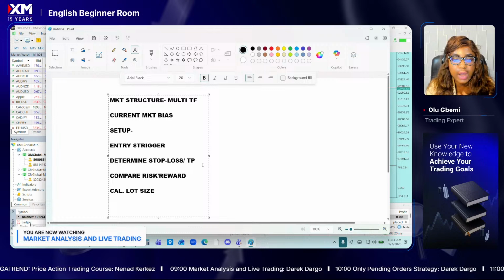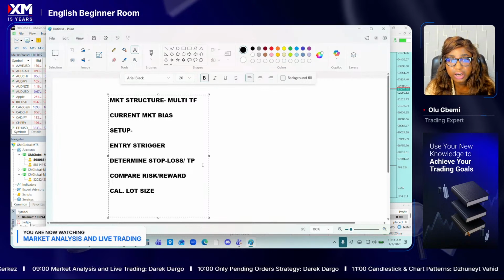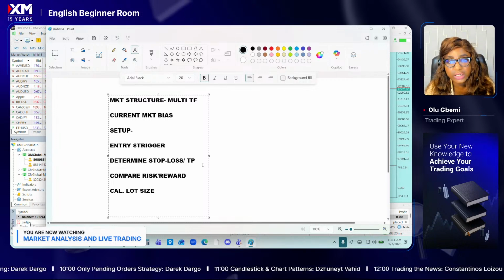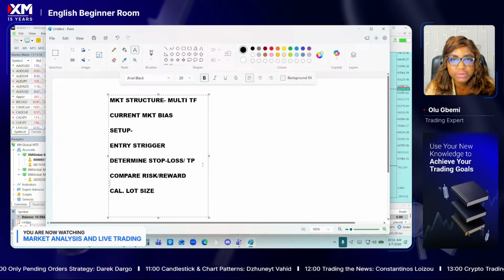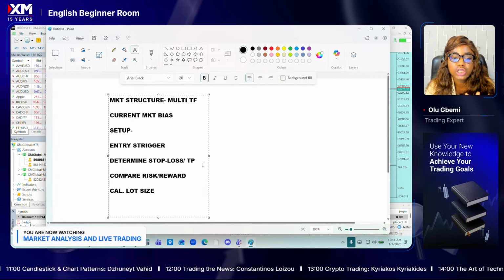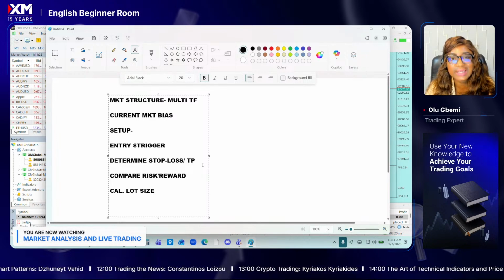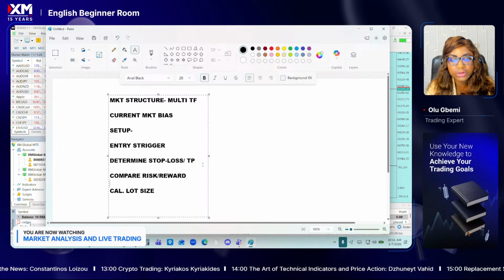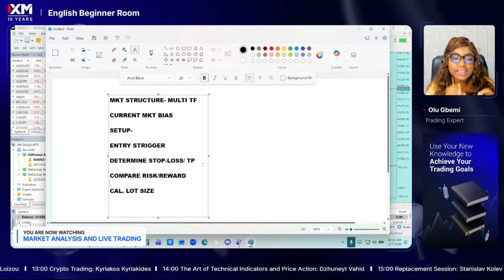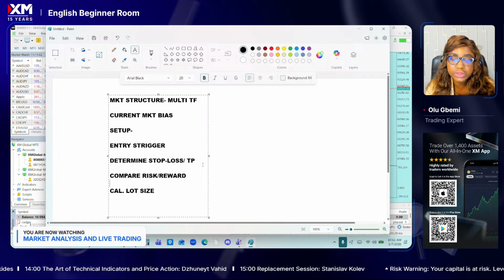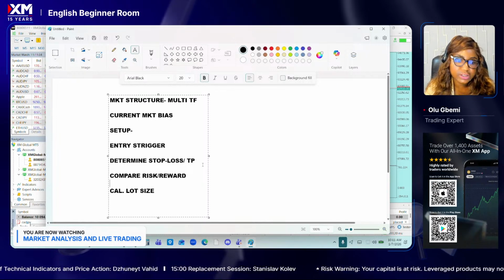All right. So I compare my risk to reward. I try to see if I am risking say $100, is there a possibility that I get more than that if it hits my take profit? Because I like a minimum of 1 to 2, where if I'm risking one, I'm expecting at least two, three, five, 10 if possible, but a minimum of two. So I need to have where my stop loss is going to be and where the take profit will be in order to determine that, right?